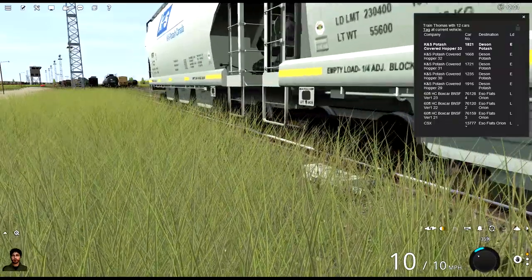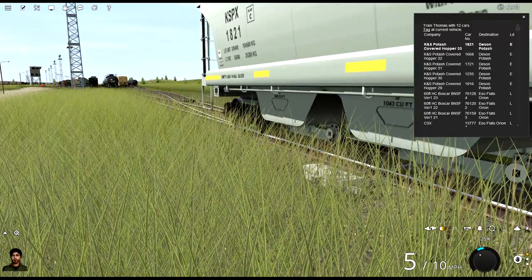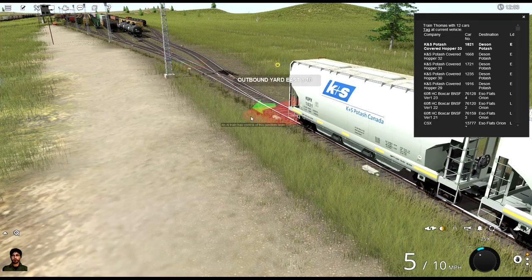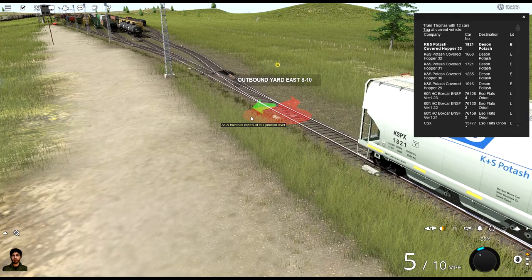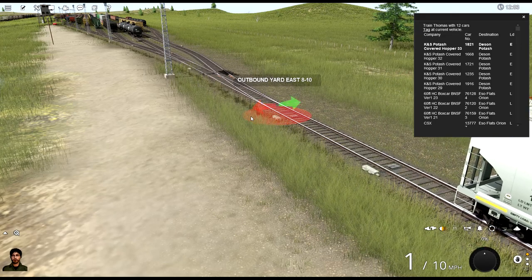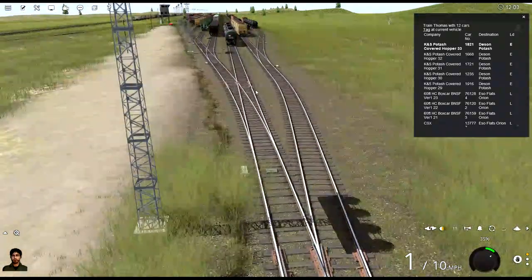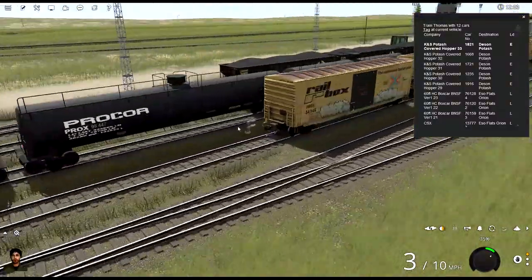Let's slow it down. There we go. Now we're going to back off. We'll have to go back into fly mode so I can see the little yellow lock. There we go. Here we go this way now. Okay. So track 8's right here. Let's bump these onto here.